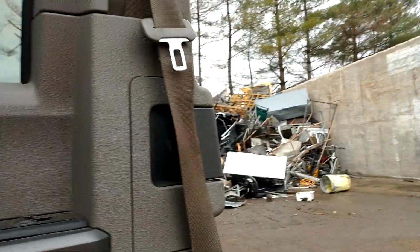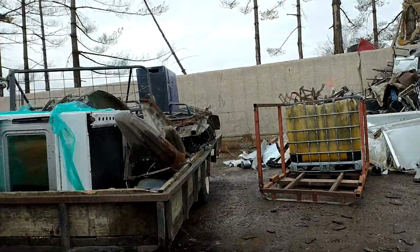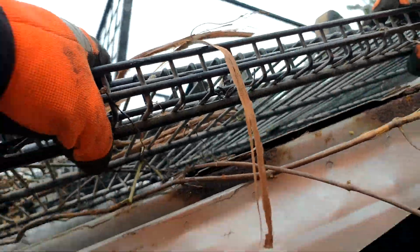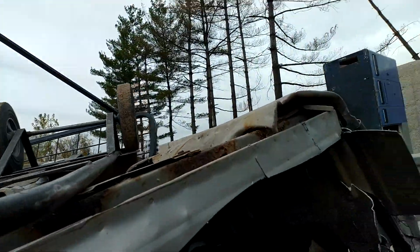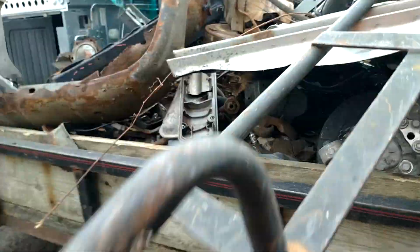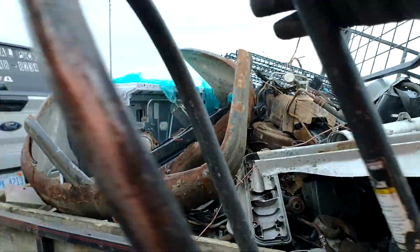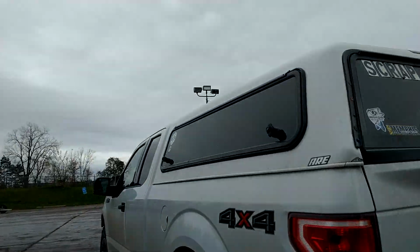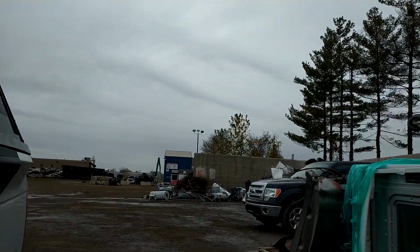It's my first trip in. It's honestly probably gonna take me an hour, if not more, to get this off. And see if I can get the magnet guy over here, but I don't see it at all. Usually it's up here in the front. Oh, there it is, way in back. I see it now. I don't know if you guys can see it or not, but it's way over there.